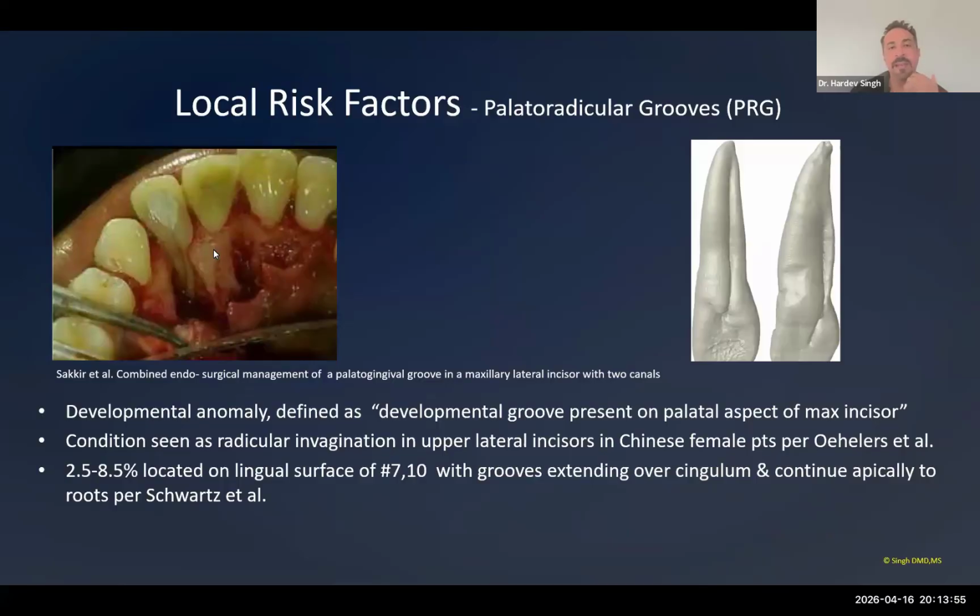Palatoradicular grooves. These happen in lateral incisors. These are fairly not too common, but I see them quite a bit. Here's a condition that we see. We've defined it as a developmental groove. And as you can see, a deep palatoradicular groove predisposes a tooth to pulpal necrosis with a combination of a perio and endo lesion. So basically it has an extra invagination and a groove. And if you have a groove that goes all the way from the cingulum to the apex, and it's showing deep pockets, but it was never addressed, you can have some serious issues.